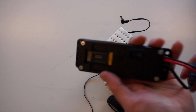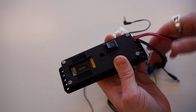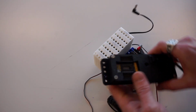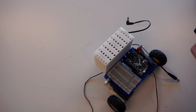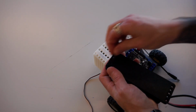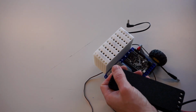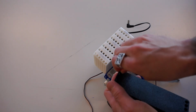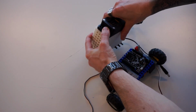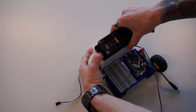Now, the last thing we need for a robot is our servo power delivery module. This is going to allow us to get power to our servos. You want to make sure that your power output is on the same side as the outputs for your battery cables. So I'm going to go ahead and throw 4 pins in here. And then slide it in up top like so. Just push mine off. There we go.